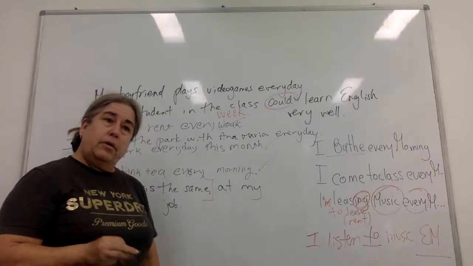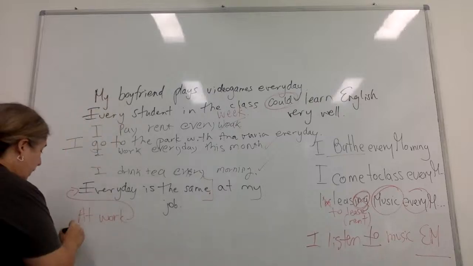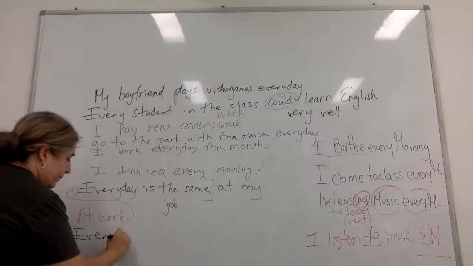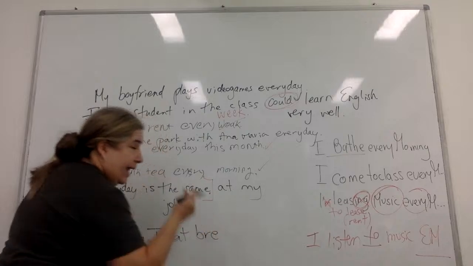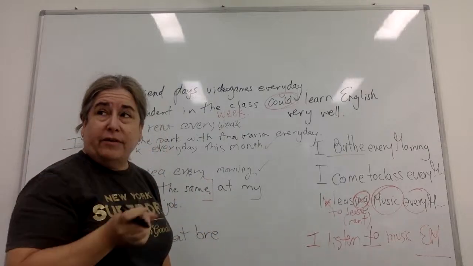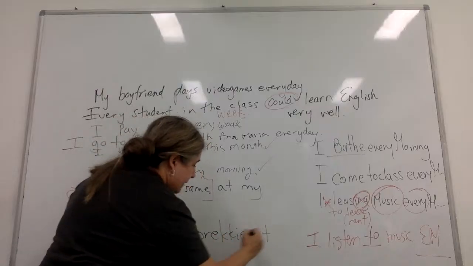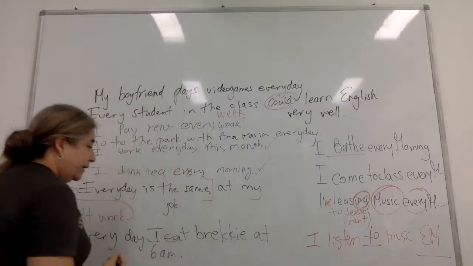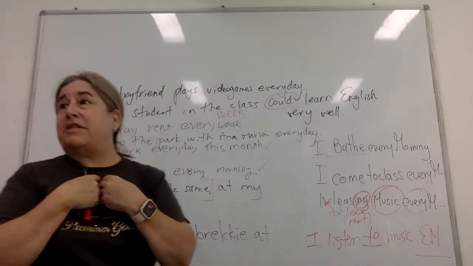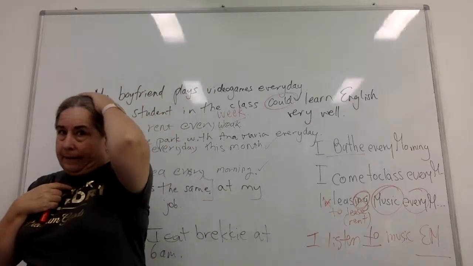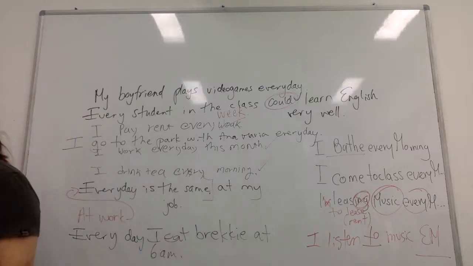What else did you have? Every day I eat breakfast at 6 a.m. Oh my God. Really? Okay. Every day I eat breakfast. You know how we say breakfast in Aussie, right? Brekkie. Brekkie at, what'd you say, 6 a.m.? Yes. Okay. I eat brekkie at 6 a.m. So brekkie is the short word we use for breakfast. Okay? We use that a lot.